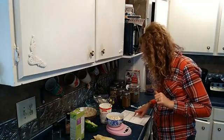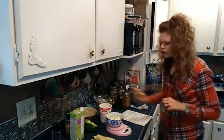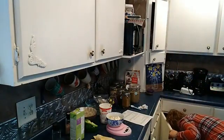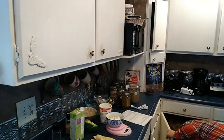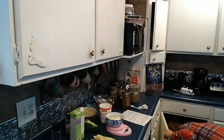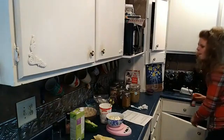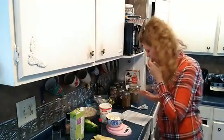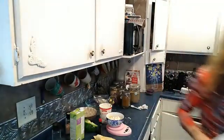So we added that. Now we're going to add, how much almond extract? We're going to add a splash of almond extract. Let me grab mine. Oh, that's not almond. Where is it? I know I have almond extract. Well, I can't find my almond extract, so we're going to use... Oh! And there's our chili. So we're going to pause on this, and we are going to add our chili powder and beans.